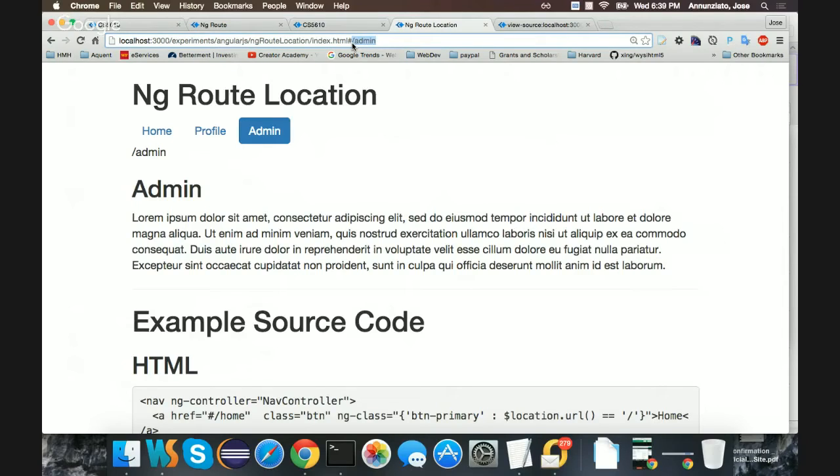But this URL could be fairly sophisticated, right? It could be slash user ID slash course ID slash section ID. So it could be a fairly complex URL from which I can derive these parameters and then render for you that particular section for that particular course for that particular student. You see that?